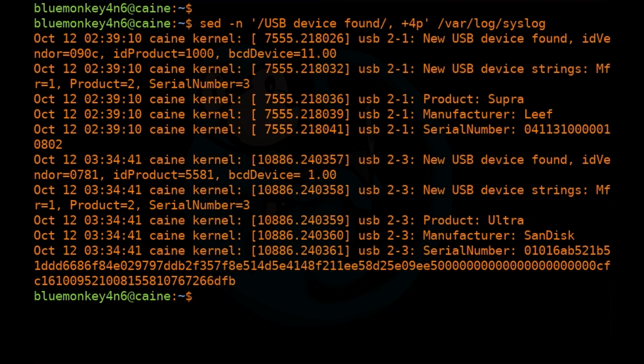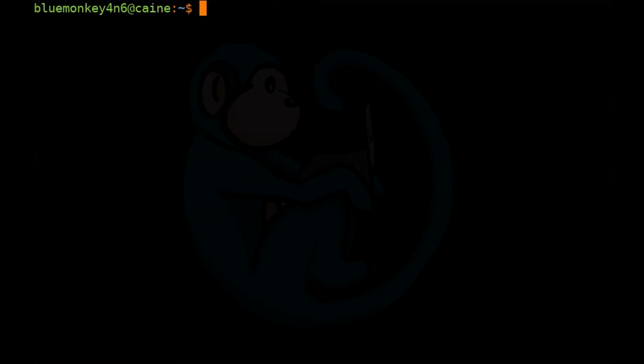The next thing we can do is to substitute text on a line. Let's say that you want to change everyone's default shell from bash to Z shell in the /etc/passwd file. The command we can type is sed 's/bash/zsh/' /etc/passwd.